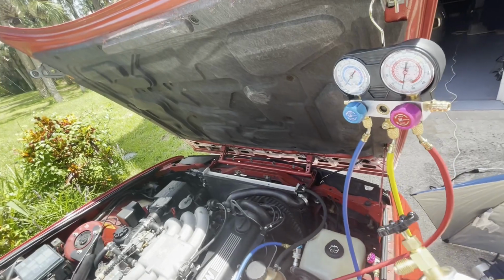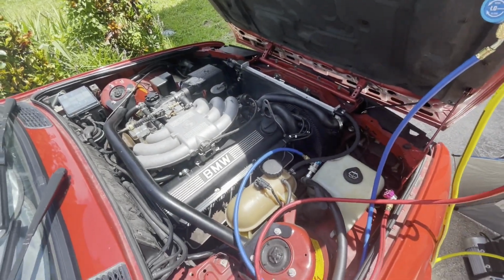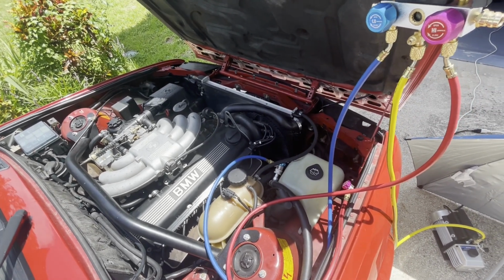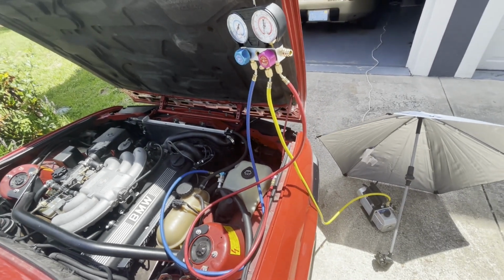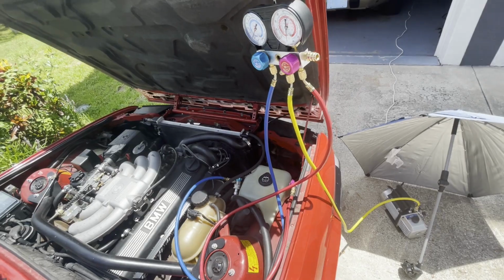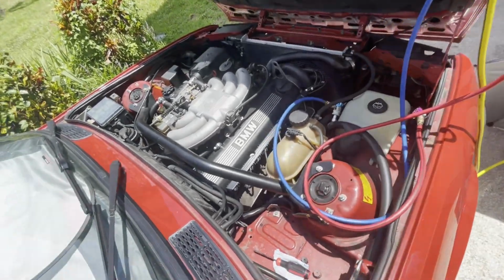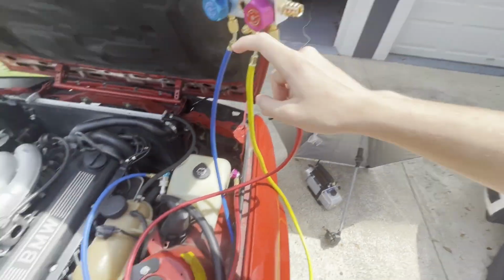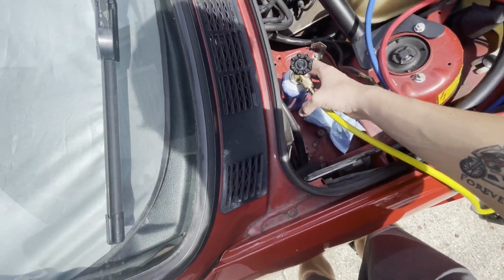The cans, like this can, 12-ounce can. What I've looked up, because this is not a 134A system, it's meant for the old refrigerant, but I heard for the 134A, you need about 2 cans pretty much. It's like slightly more, but I'm just gonna put 2 cans in there. Got this thing set up. Right now, both of these valves closed. These 2 are open. Can hooked up to the line.